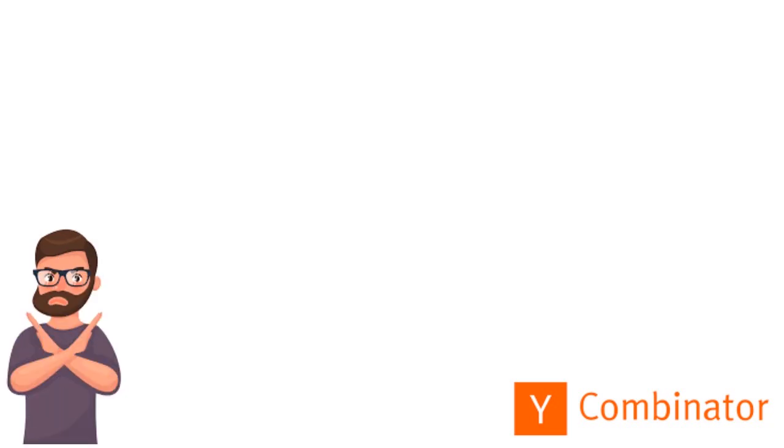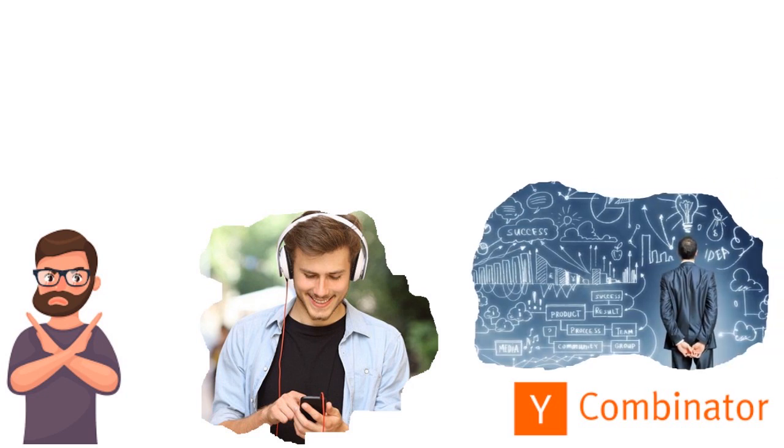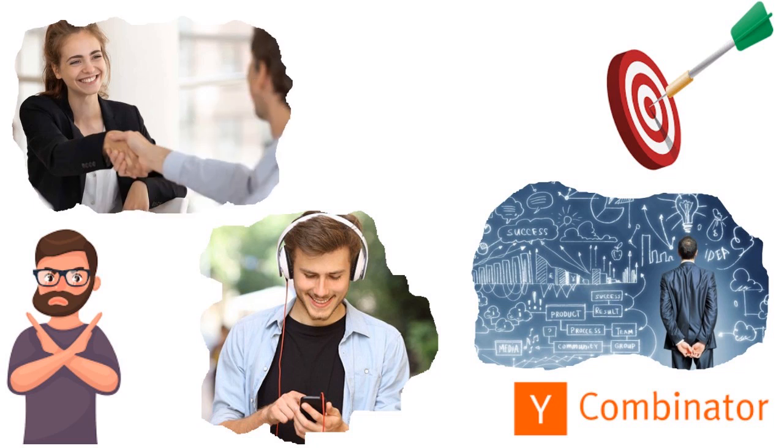Okay, one thing for sure, one thing that Y Combinator doesn't like is the fact that you're not really having impressive points. Like you are making some points about your business model, but those points are too generic. They're not specific enough. Okay, they're not really convincing enough. They're not persuasive. Y Combinator is not going to appreciate that, and their investor partners are not going to appreciate that also. So be very clear.